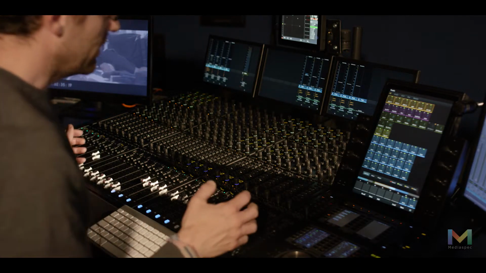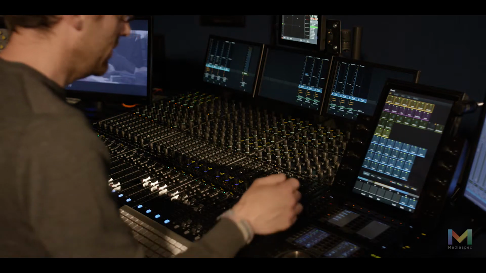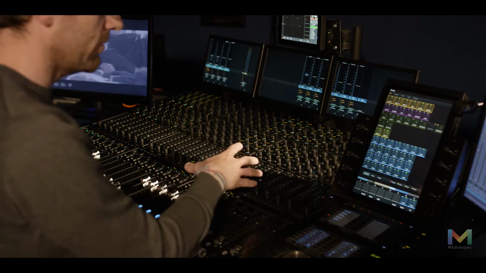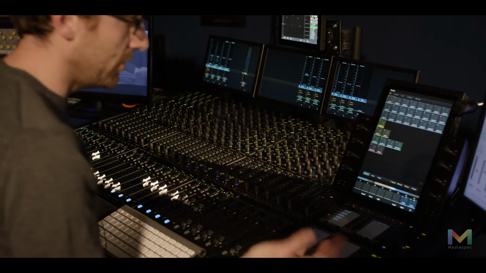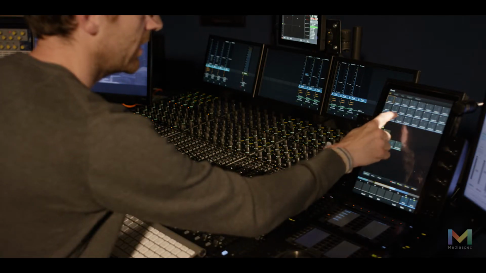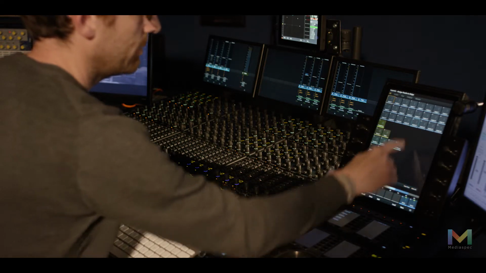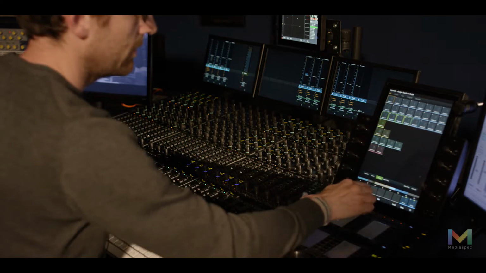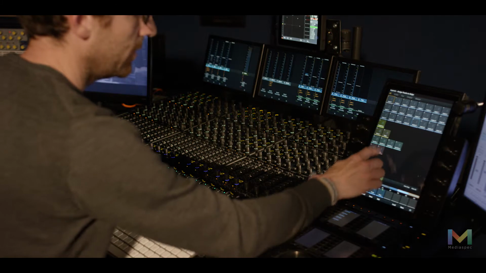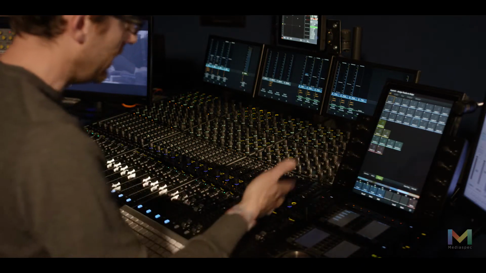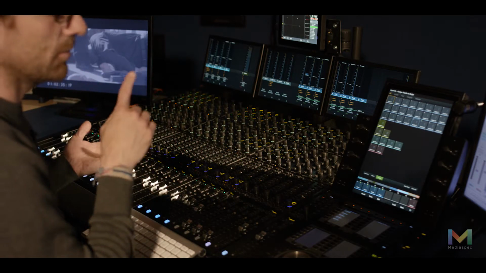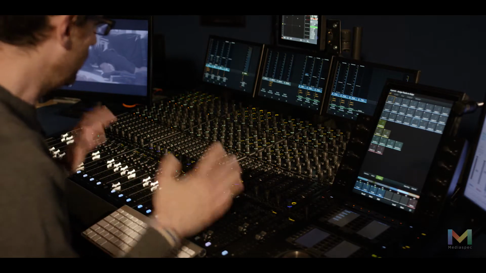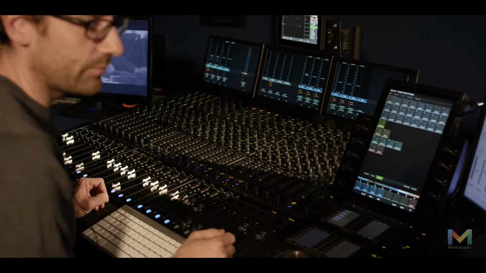I can also make layouts from multiple applications. So this layout that we just made is all Pro Tools tracks, but if I switch to Logic or to a different computer even, I can take tracks from Logic and put those on the surface as well. So let's take my master fader from Logic, say, and that will come up on the surface. And in that way, I can display faders from multiple Pro Tools systems, from different computers, different applications, all on the surface at the same time.